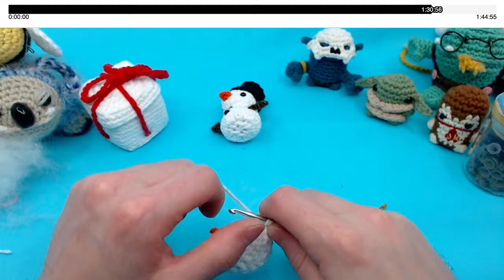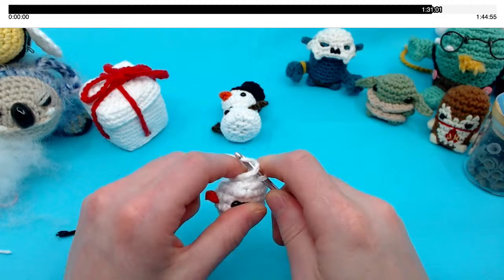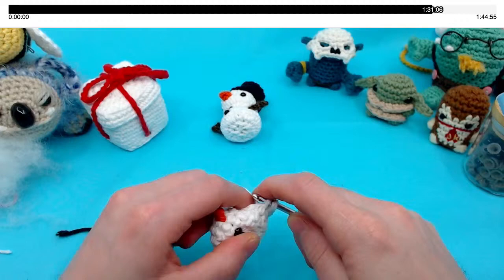Let's see, should she get buttons like the snowman does? I want to give her a bow tie on the top of her head, but does she get buttons like a snowman too? What do you think?